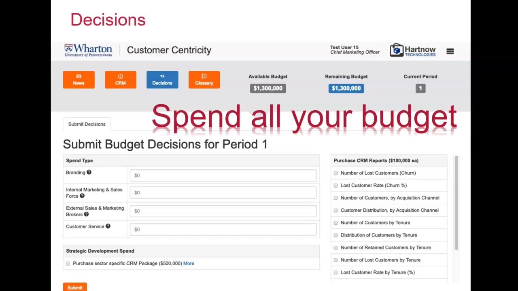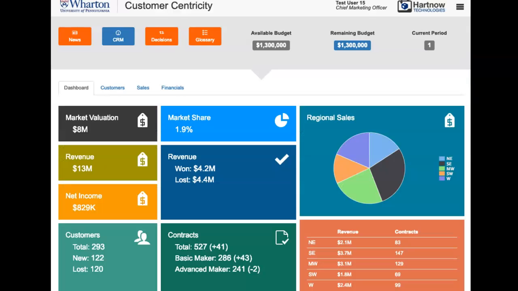Now, here is a little tip. Spend all your budget. It sounds like a lot of money, $1,300,000. A lot of times I see students tell me that they were going to spend half and save the rest for the next month until they knew what was happening. But I'll tell you why you need to spend your budget: you will actually lose points if you don't. So make sure you spend all your budget. I'll just reinforce that: allocate it based on different reports, strategic spend, and all the different decisions here. You get to decide how you want to spend it, but spend it all.